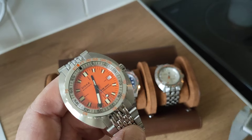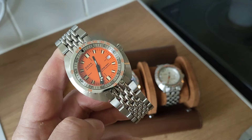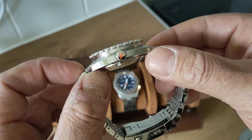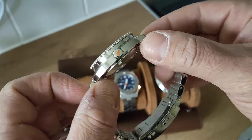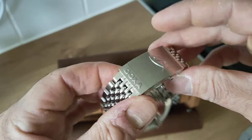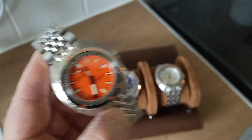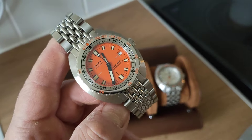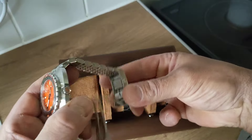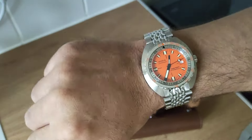The 300T is the quintessential Doxa - the Jacques Cousteau watch from the 1960s - and this is the updated version. There is also the Sub 300 which comes with a bubble crystal, is slightly thinner, has 300 meters of water resistance, and has a worse clasp than this. This clasp is better, and it's also more expensive, but it does come with a COSC chronometer grade movement, although all three of these run within COSC even though they're not actually COSC certified. This watch costs about £1,890 new.